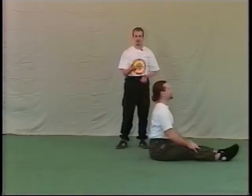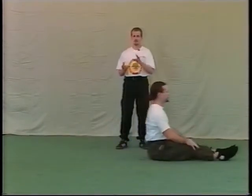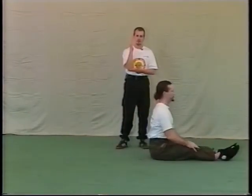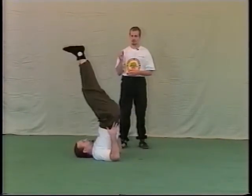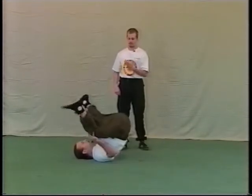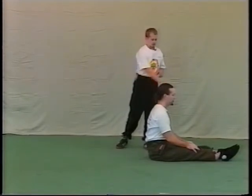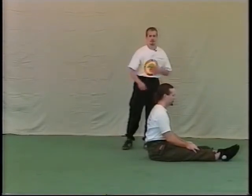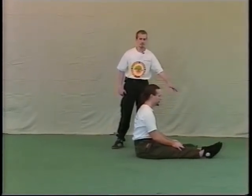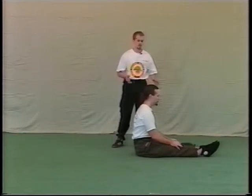He's also not allowing his spine to simply convolute in any way that it wants to. He's keeping his spine straight up and down, keeping his posture as he's doing this. Breathing, posture, and movement all in one. Okay. Now, you see the position he ended in. As he begins to pick up speed, there's going to be more and more potential energy here that he wants to release in a nice, easy motion.